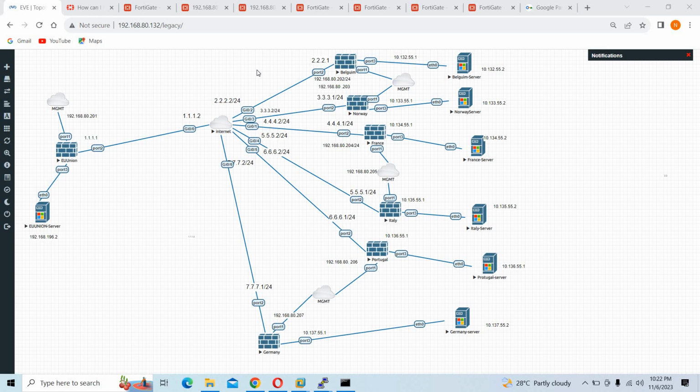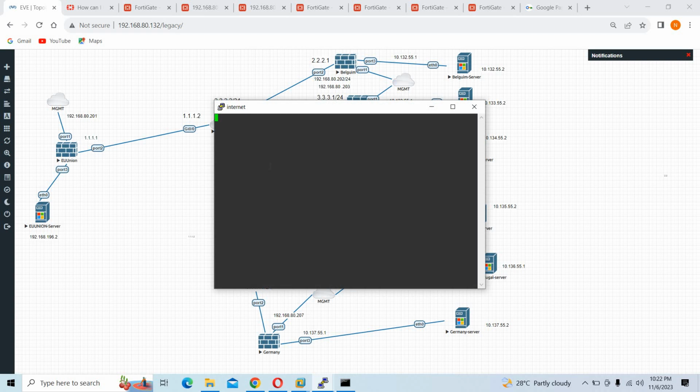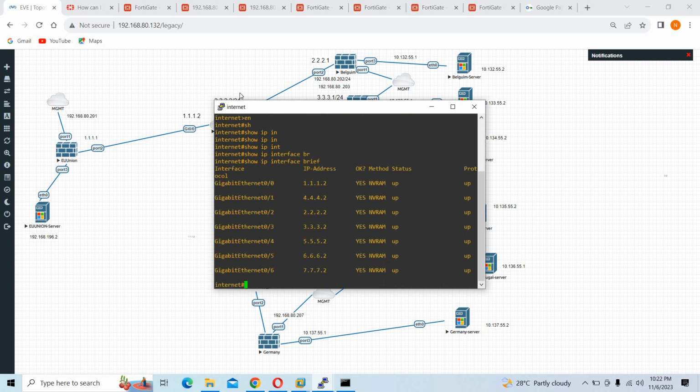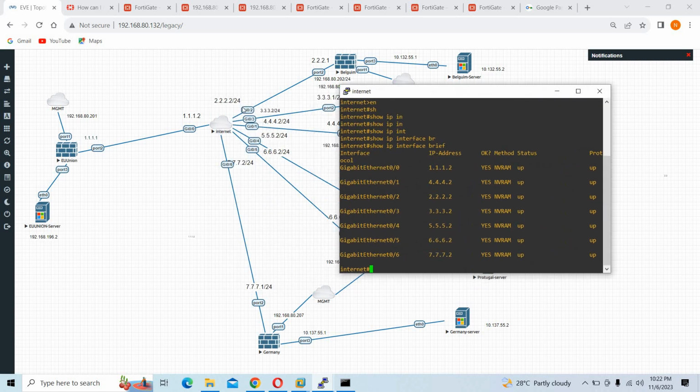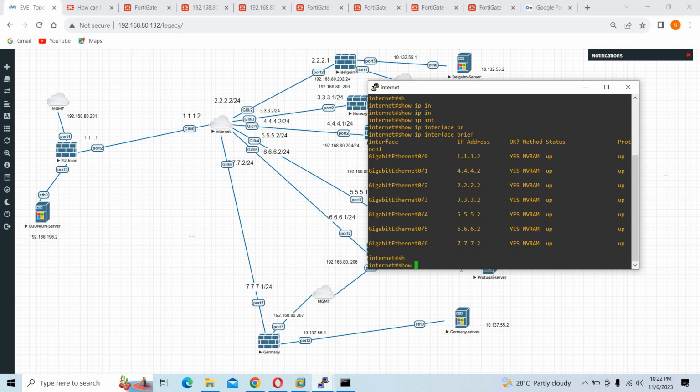So first of all, I will tell you what configuration I have done there. I will show in my router first what I have there. So show IP interface brief. So I have configured these interfaces there. I only did this one configuration, and I have given the static route for all of that.